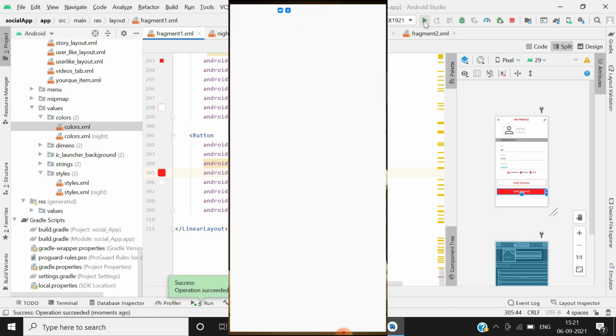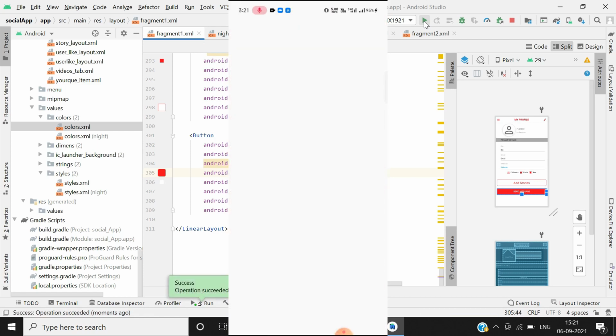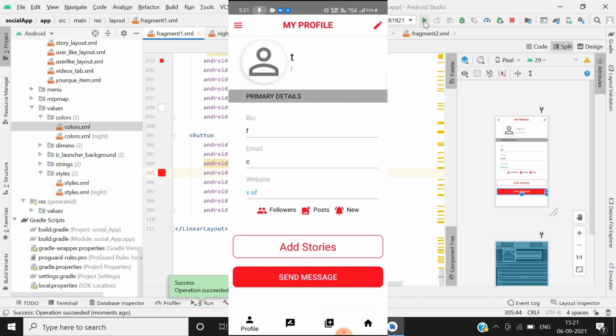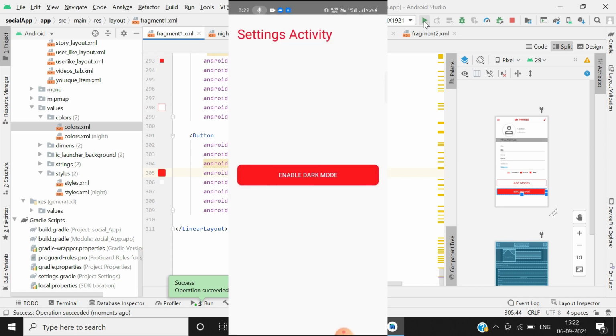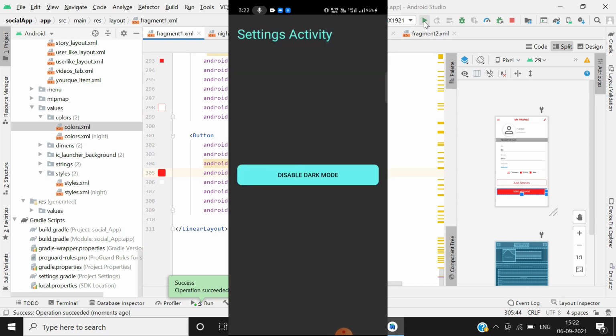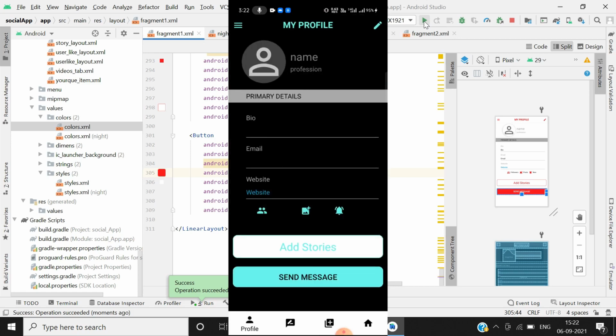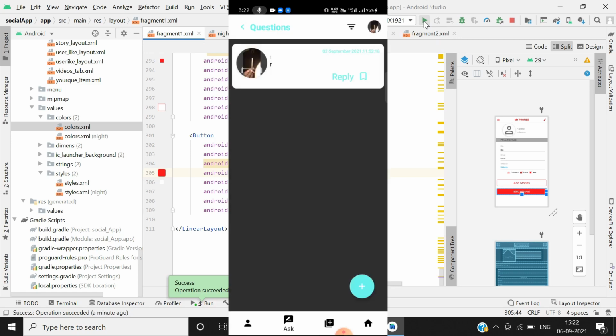The app is running absolutely fine. So after that, you know that this profile is very ugly because I have made it for the demo. Understand? So click on this menu icon, then settings, and here we are. I have to click on this, enable dark mode, and see, it is working pretty good, absolutely good. Understand? Now I go back and see, boom, the color is changed everywhere.